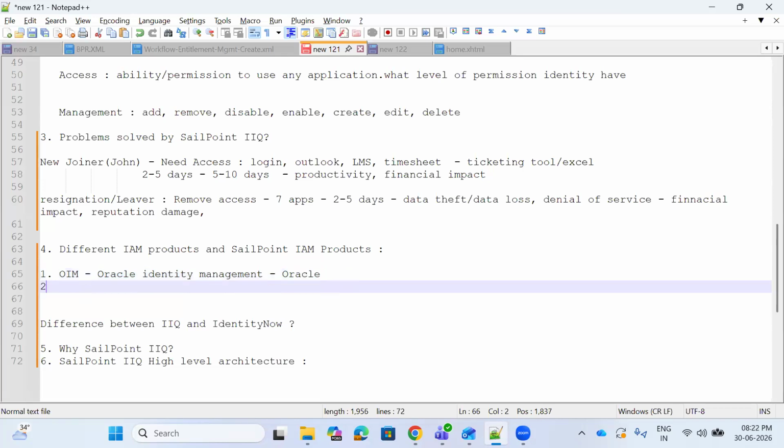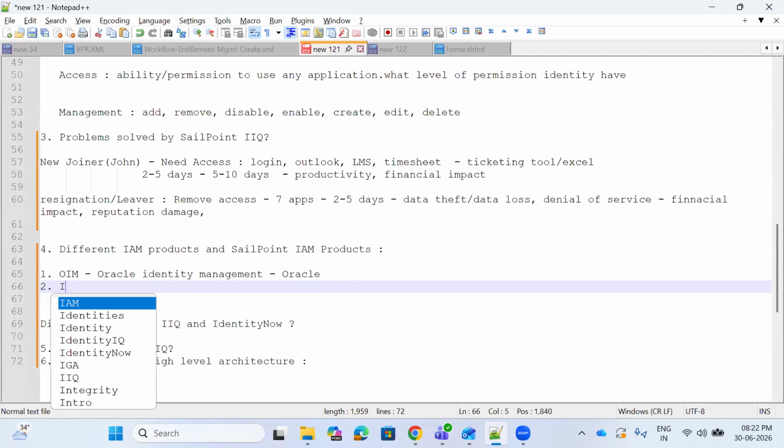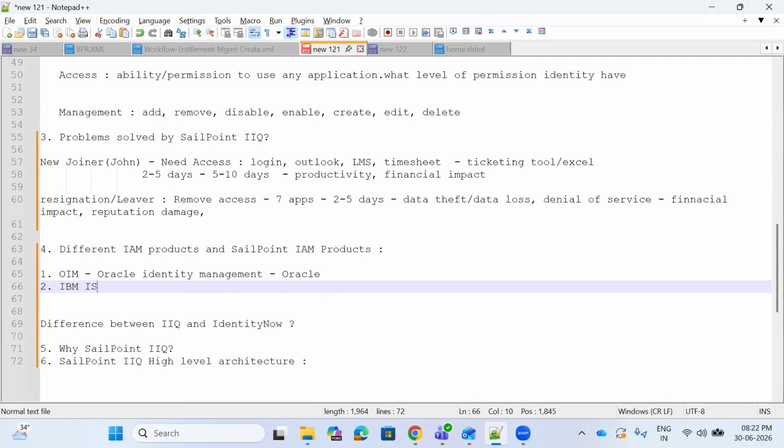Next to OIM, from IBM we have a tool, ISIM, Identity Security and Identity Management. Even today ISIM is present, but it has become very old.